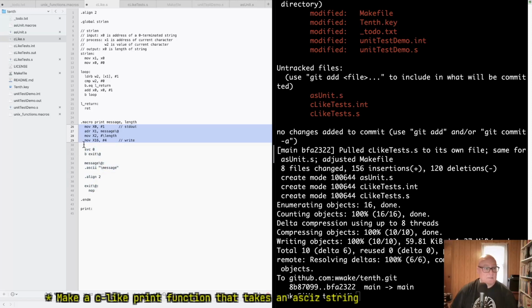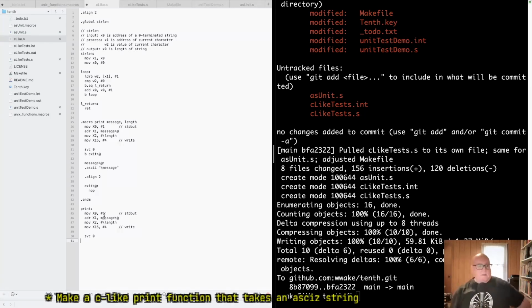Well, okay. So remove, we get standard out, x1. Well, x0 is coming in with the message. Unfortunately, the convention is you use the registers in order. So, yeah, all right. So let's move x0, well, x1 equals x0, which is your message in.